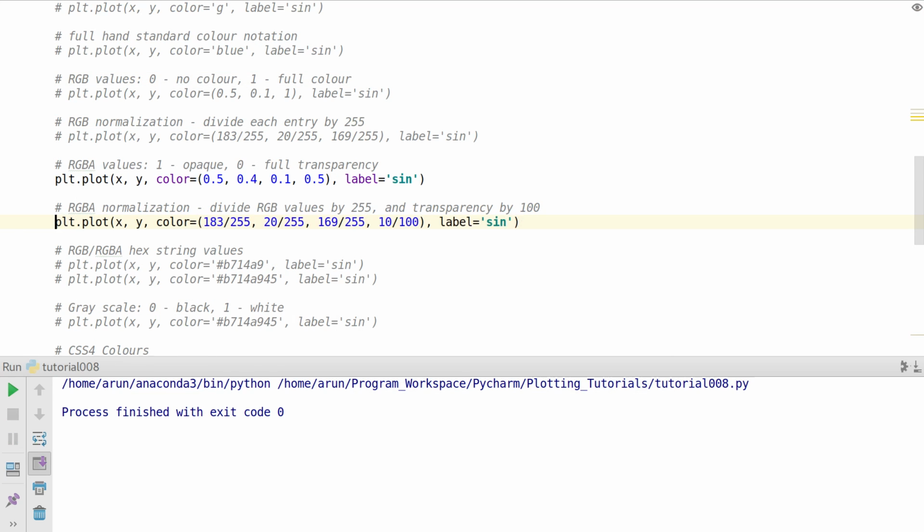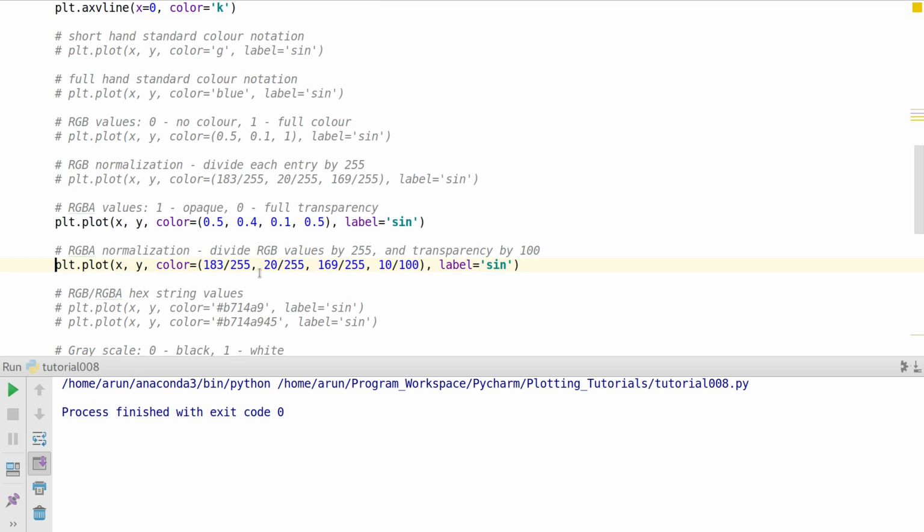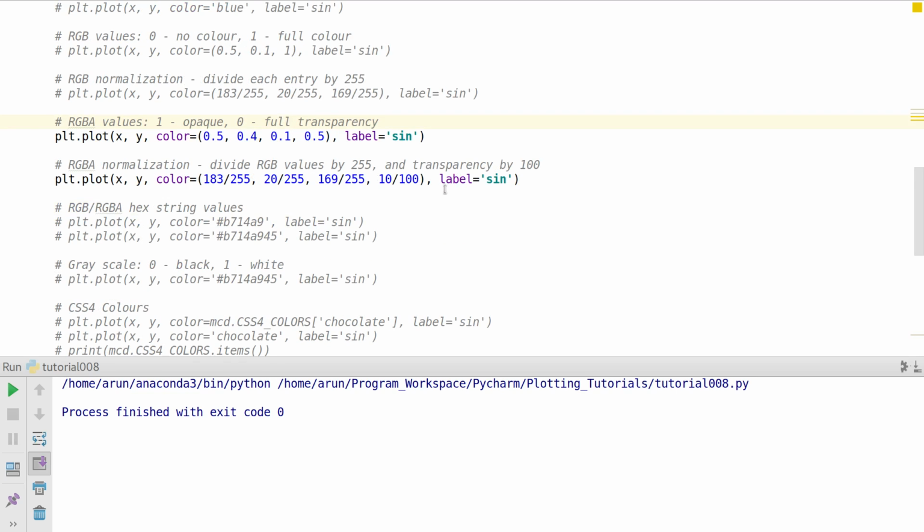Similarly, just like what we saw above, you can also normalize the colors given in RGB coordinates. All you have to do is divide the RGB values by 255, because their values are within 255, and the transparency value by 100 to normalize it to 1. So just keep in mind, if you get colors in some other scale, like 0 to 255, or 65,535, whichever value you get, you just have to divide and normalize it.